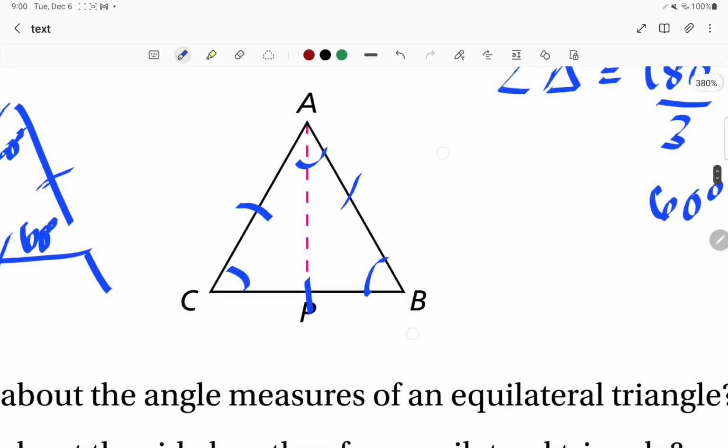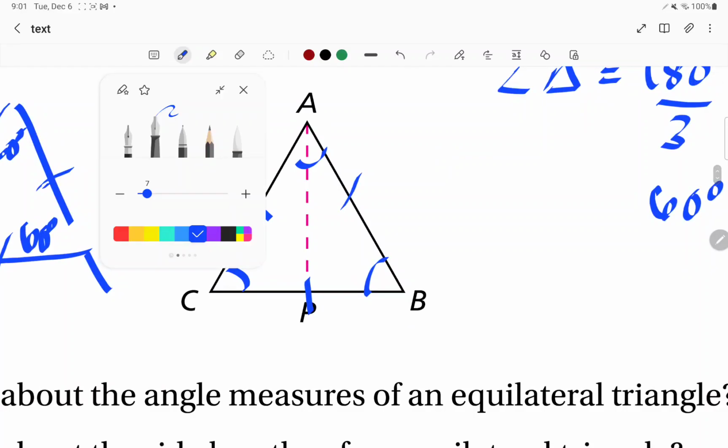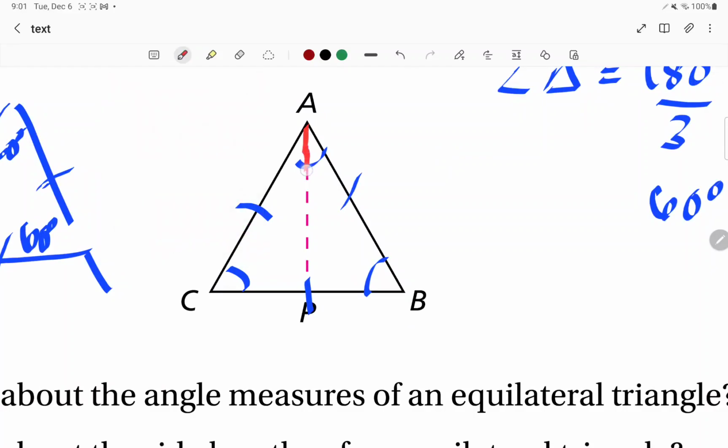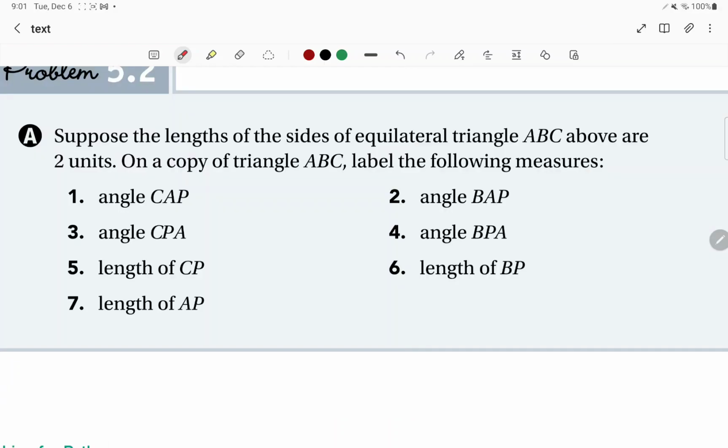And we're also going to be studying, okay, we know all of those angles are 60 degrees, but what if we draw this midline right here and that creates right triangles down here? Now, what do we know about some of these angles? What do we know about these side lengths? That's what we're going to be looking at to begin with in this section. So for this first part, I know that you have a lab sheet. You can look at this on your lab sheet. That's just fine. But you're going to be finding the angle measures and the lengths of all of those different parts of that equilateral triangle. So let's take a look at the lab sheet and answer number 1.